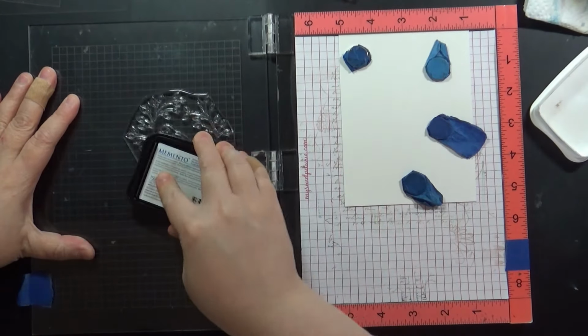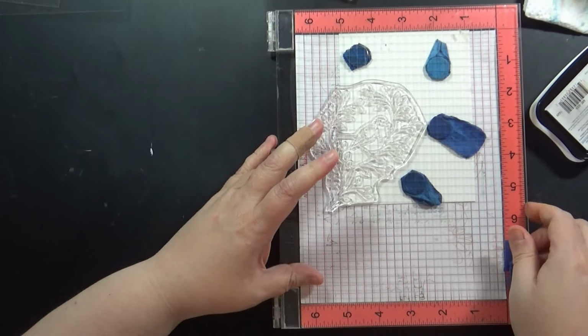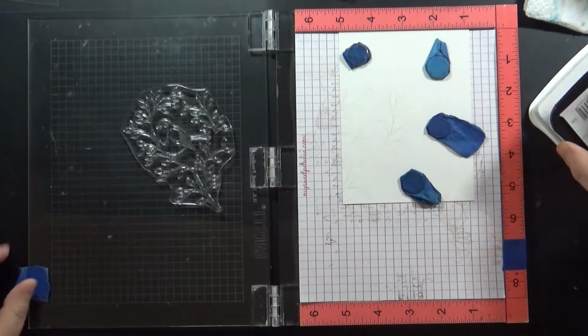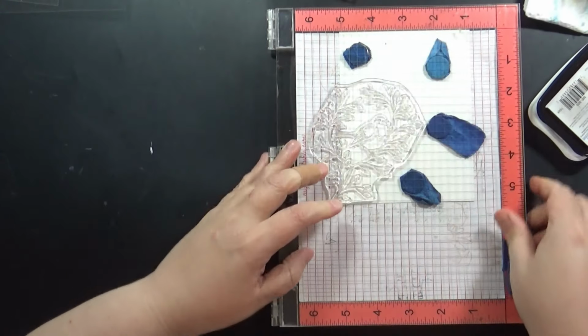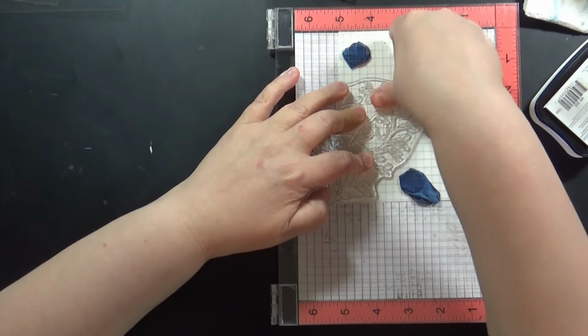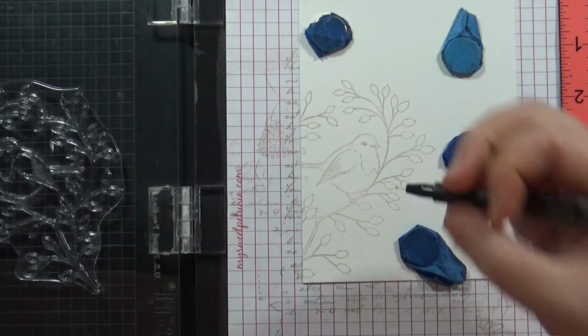So I'm stamping Penny Black's Heart Song clear stamp, a beautiful, beautiful stamp. This is actually the second time I'm using this in a video, so if you're tired of seeing me paint this, just fast forward to the end. You can see how the card is assembled, but I just love this stamp so much. I'm stamping using Memento Toffee Crunch ink, again on that Canson 140-pound watercolor paper.